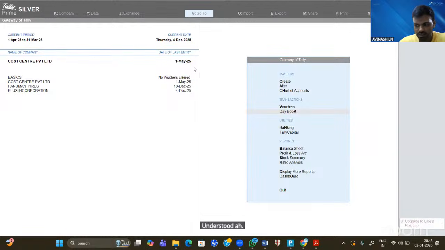While attaching the printer to your system, change the print settings so that A4 paper size is the default. Then whatever you print from Tally will come without any changes. Don't worry.